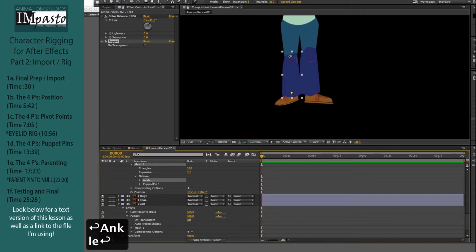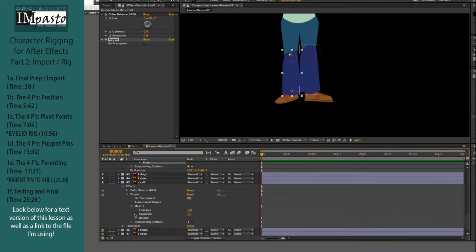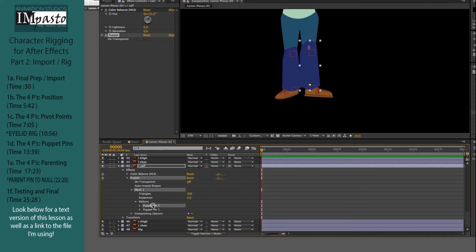So ankle and knee. It's not crucial, but it's probably best practice to go ahead and name them. Again, there's my ankle, and here's my knee. So those are my puppet pins.